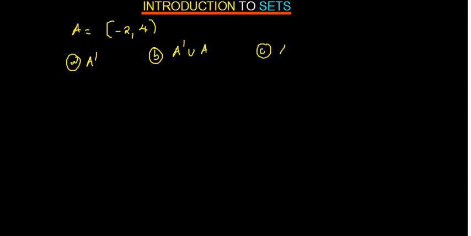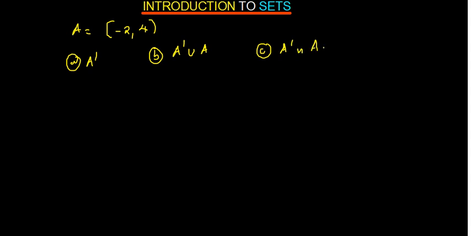Okay, so it is from this knowledge that you should be able to work out some basic operations. Let's say we've been given the set A. They have said it is from, let's say, -2 up to 4. And then we've been asked to find A complement and show it on a number line. And then the next one, let's say they've asked us to find A complement union A. The other one, let's say they've asked us to find A complement intersection A.